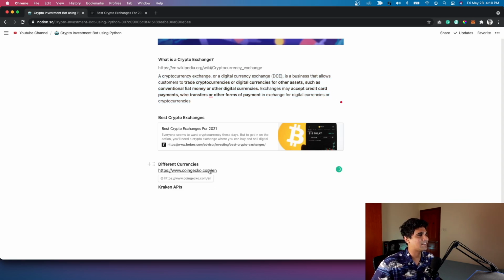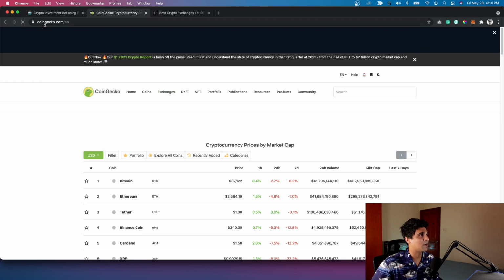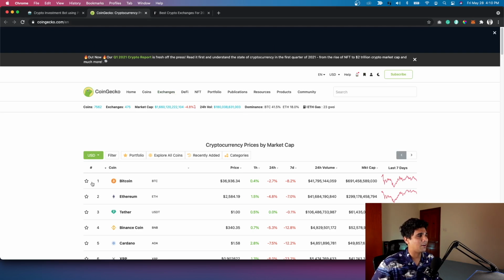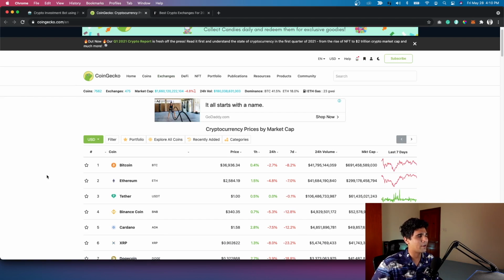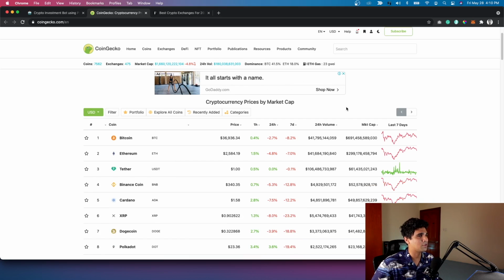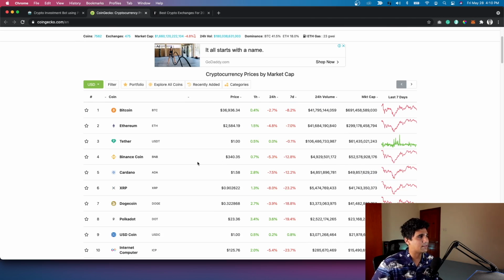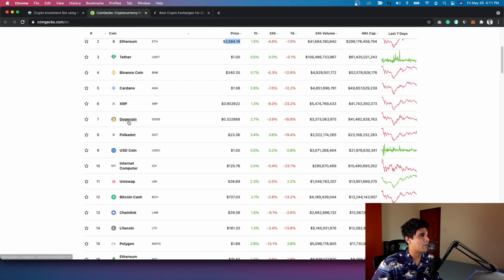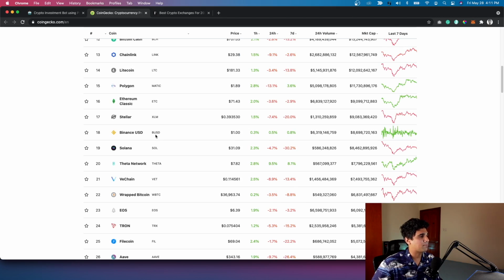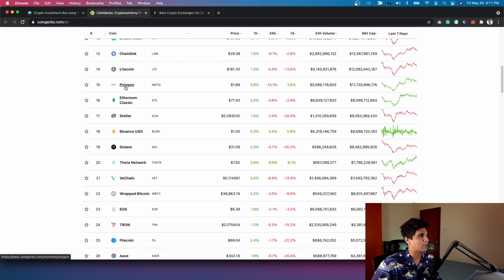Let's look at the different currencies in place. I usually use this platform, coingecko.com. It's a very good way to track all the coins, even the altcoins and the smaller coins, in one place. It shows you the market cap, the trading volume, and the percentage increase and decrease for the last 1 hour, 24 hours, or 7 days. As you can see, it shows the top coins. There are thousands of coins in place, and a lot of these coins are on the Ethereum blockchain. Ether is the official coin of the Ethereum blockchain. The current value at this date is $2,500 US dollars. There are so many coins. Dogecoin, a lot of you must have heard about it. I recently also invested in one of the altcoins called Polygon.